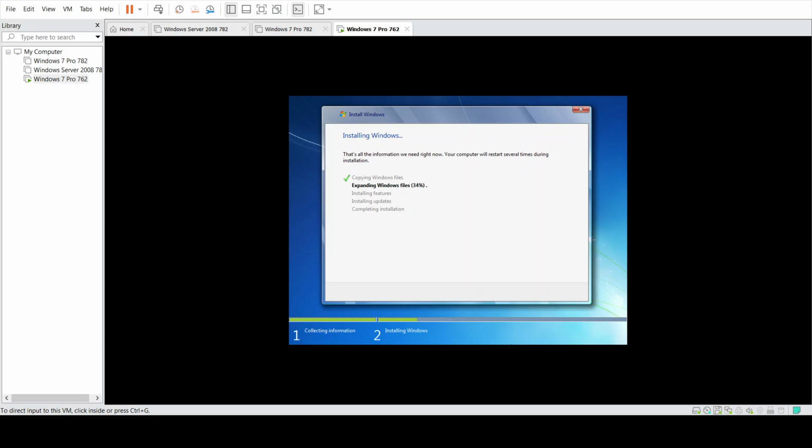Okay. So also there are things to watch out for in the installation. You only have to press a certain key, or any key, at the very first run of the installation. After completing this installation window, this will ask for a restart. By that time, you must not press any key, because if you do, then it will restart the installation from the very first moment. Okay, so to take some time, we are now expanding Windows files.